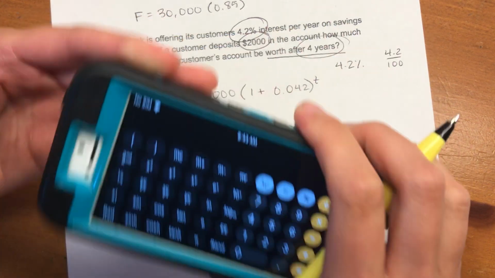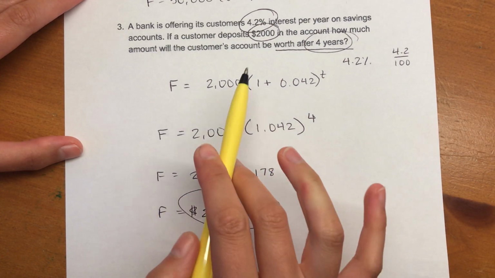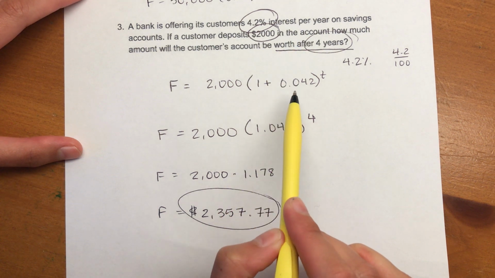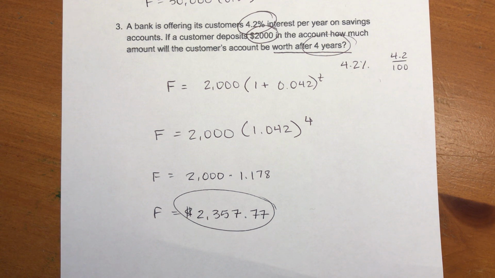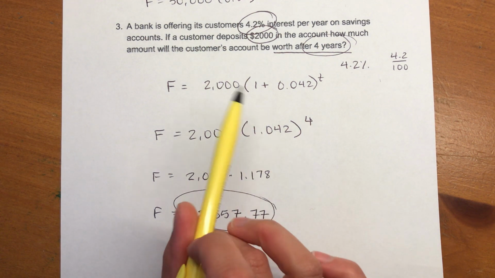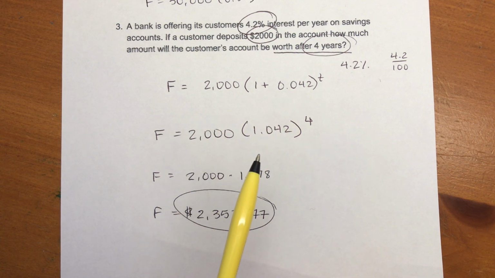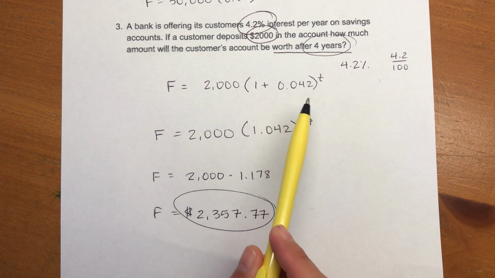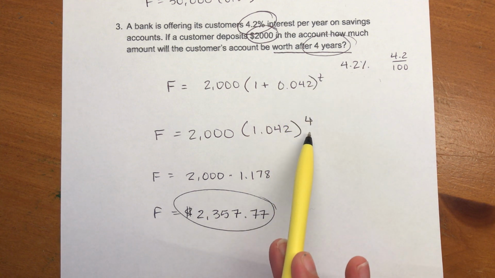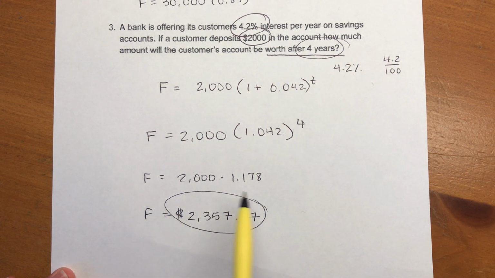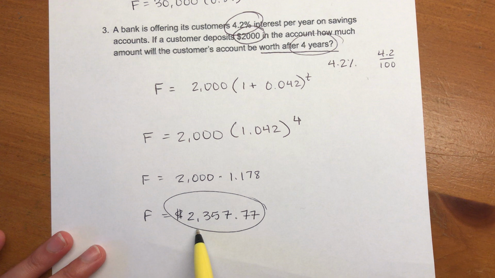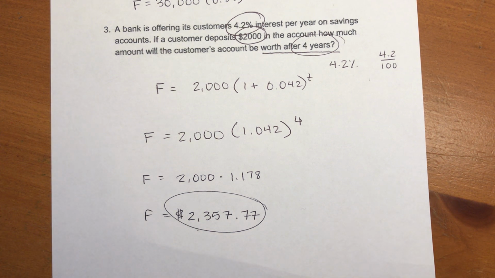Okay? So this problem, anytime we're talking about interest, that's going to be growth. So I knew this was going to be plus 4.2% because interest is always growth. And then I used my initial value of $2,000 and multiplied that by 1 plus the rate to the T. My T value was 4 years because it's interest per year, so my years and years are good. And in the end, this savings account is worth $2,357. So that's pretty good for a savings account to earn that much interest.